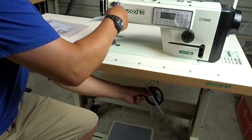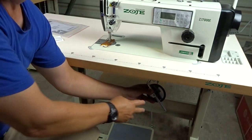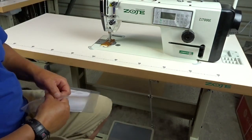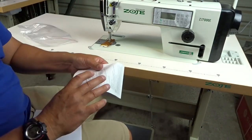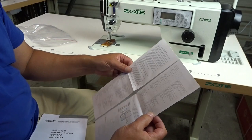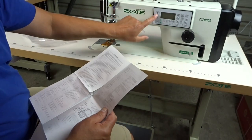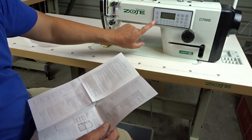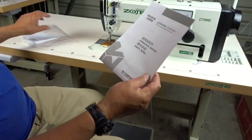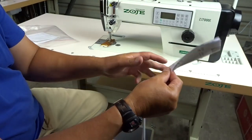I'll swing this around. It's just the quality inspection certificate there. But normally I would attach the knee lever for presser foot lifting there. Let's just have a quick look at the manual here. There's a little pamphlet for the controller here that just goes through some of the settings and options that you can achieve through this control panel here. I'm not going to go into too much detail today with this. The little operations manual, parts book, parts diagrams there.